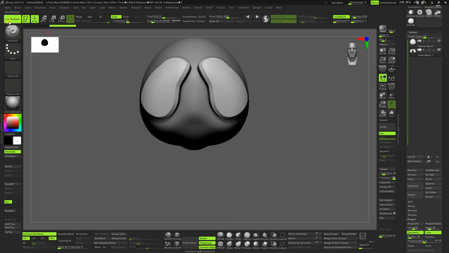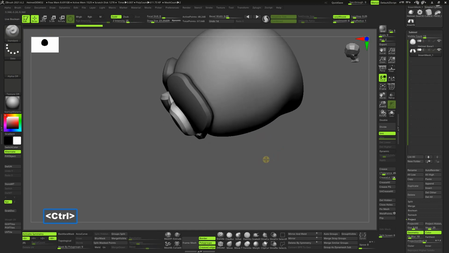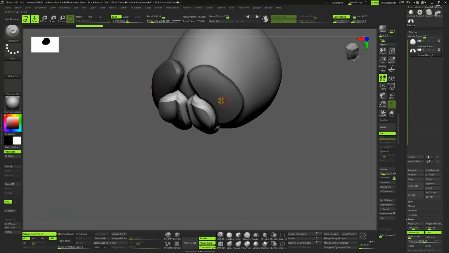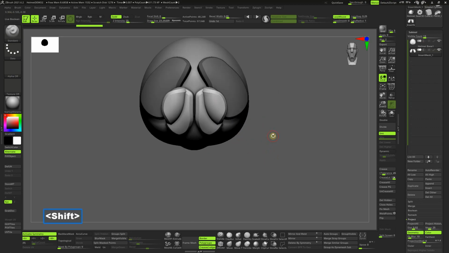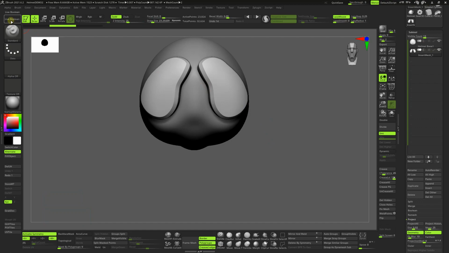Because if I have Live Boolean off, and I try to project, watch what happens. Okay, see how it's conforming to the previous tool I did? So Control Z that. But if I turn Live Boolean on and I keep all the same settings, watch what happens.